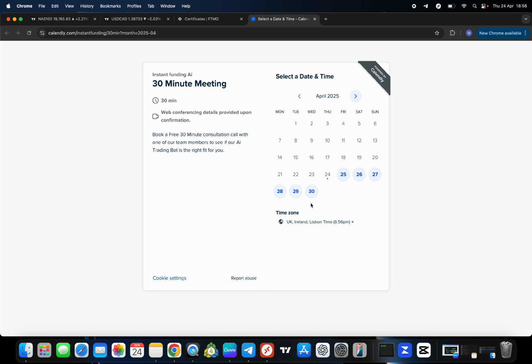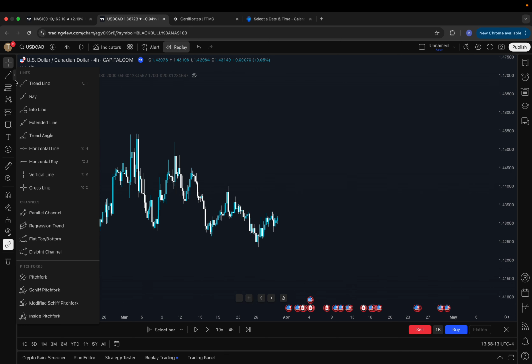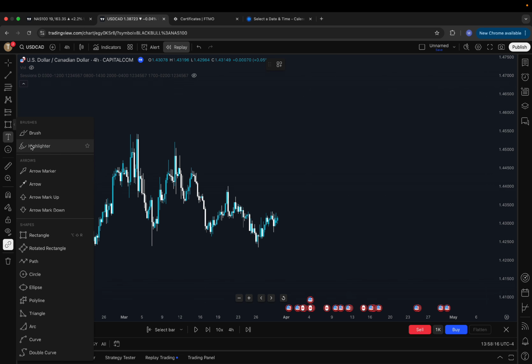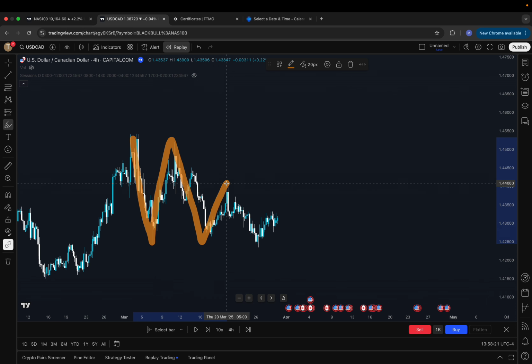Okay, now guys, we're going to be moving over to the live example of USD CAD, what you guys have been waiting for. Right guys, we are now on the live example on USD CAD. We're on the 4-hour time frame, and the first thing we're going to do is identify our bias. So I'm going to go ahead and get my highlighter, and you can see the overall trend is bearish. We're making lower lows, lower highs, lower lows, lower highs, so on and so forth. So we know most likely the market is going to continue towards the downside. So what we're waiting for is a turtle soup to take that short position.